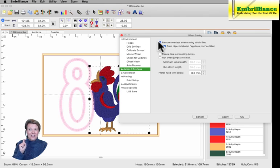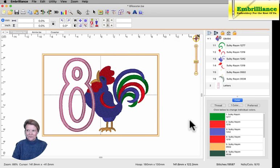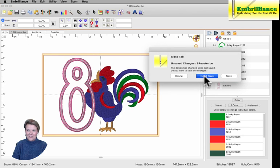Very important that you have these two checked so that when you make the changes that we just showed how to make in this part of the video, everything's working as it's supposed to. Stitches are removed as we expect them to be. Okay, so that's a second example of remove hidden stitches.